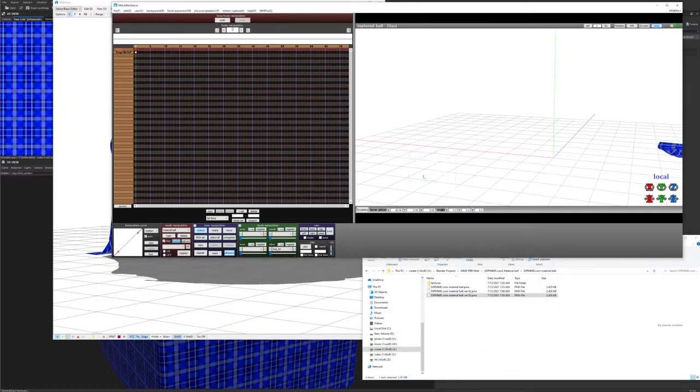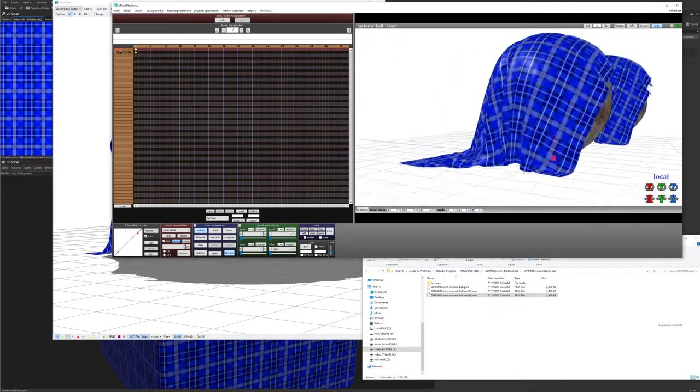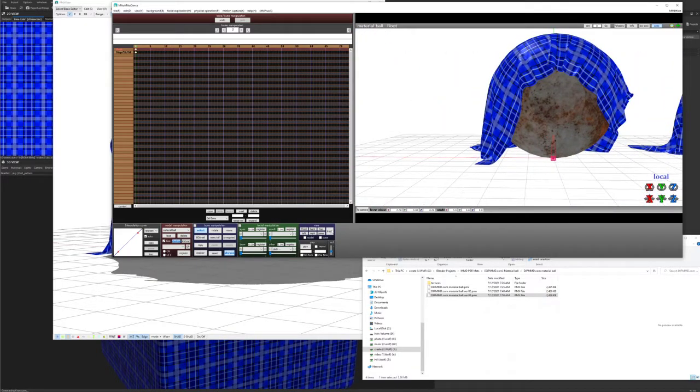Let me drop this one. And now you have this model, and as we can see, let's test out our materials. This one works. Our name now works. And that one also works.